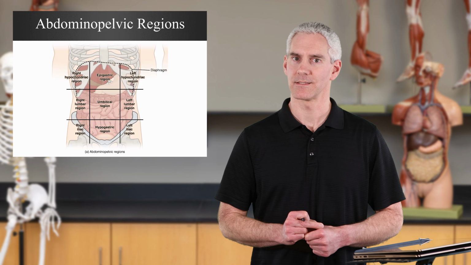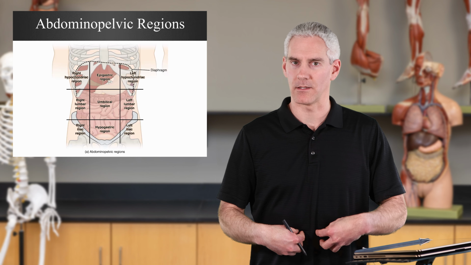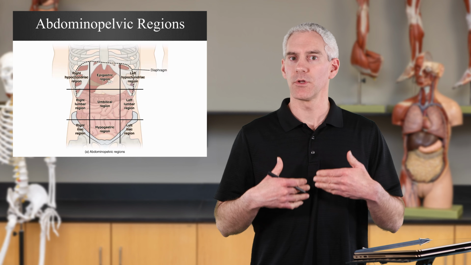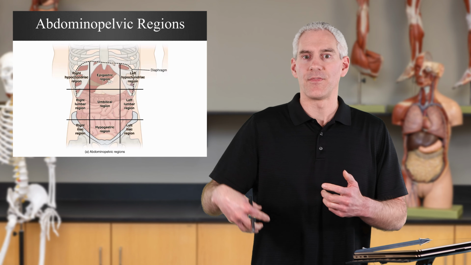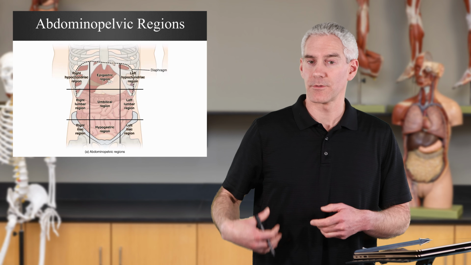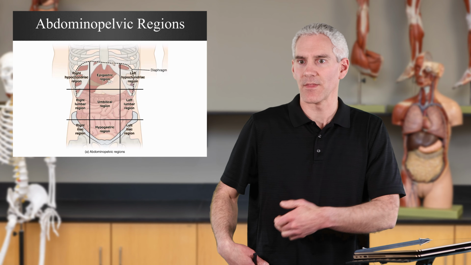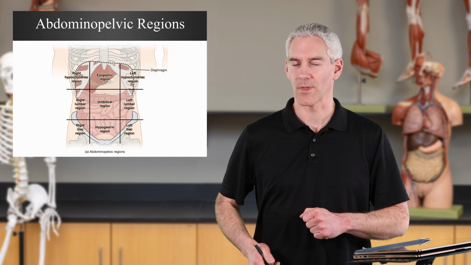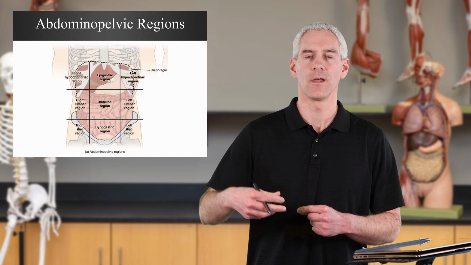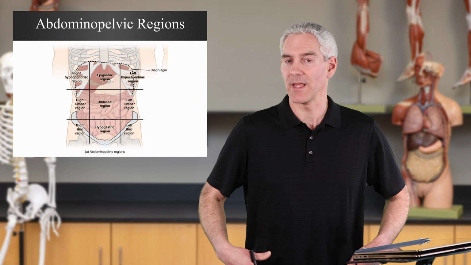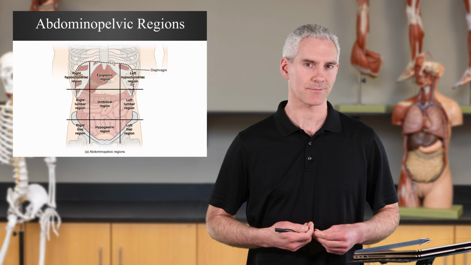One of the things to keep in mind, the siding, right and left, is based on the anatomical model or the picture. So if you're looking at it, it looks reversed to you unless you turn your back to match. Like this is my right side. So this would be the right iliac region. But if you're looking at it, if I was facing you, that would look like the left side. That'd be your left facing me. So make sure it's always the naming of the actual model or image you're based on. Right iliac, left iliac. Iliac because the part of the hip you feel is referred to as the iliac crest.